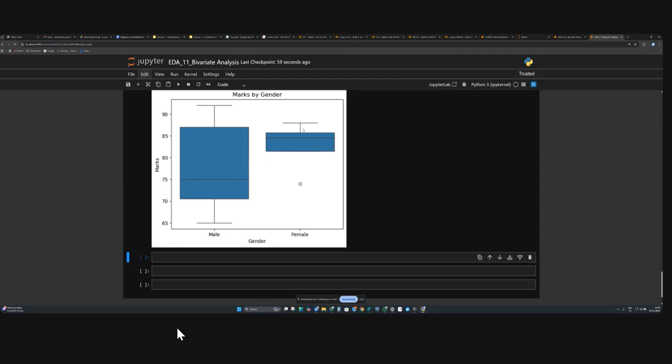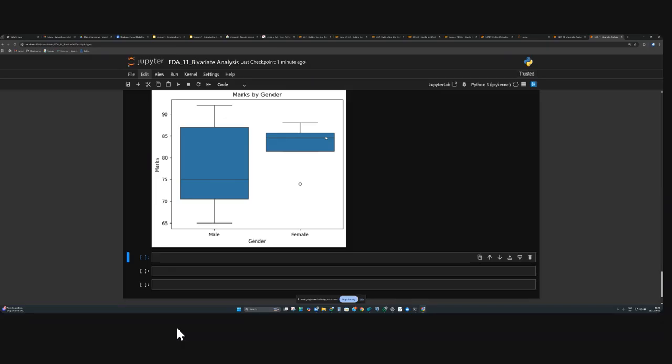And this one is female, you see the point here, right? So the average is 84, the median, and this is the 25% bucket, this is 50%, and this is the 75% bucket. Okay, 75% of the females out of the list we have are falling under what number? 86 marks. That is how you're going to interpret.